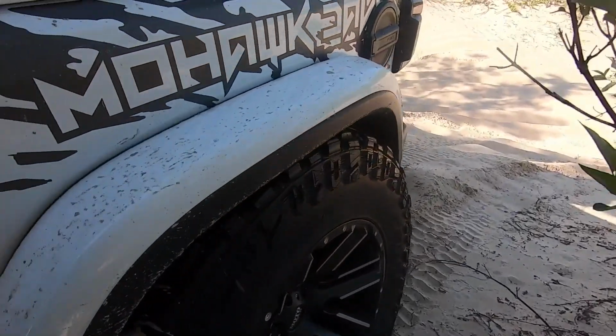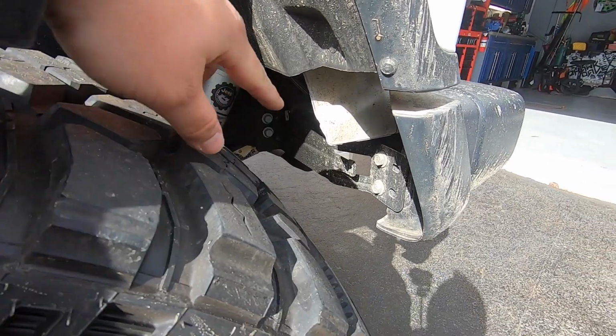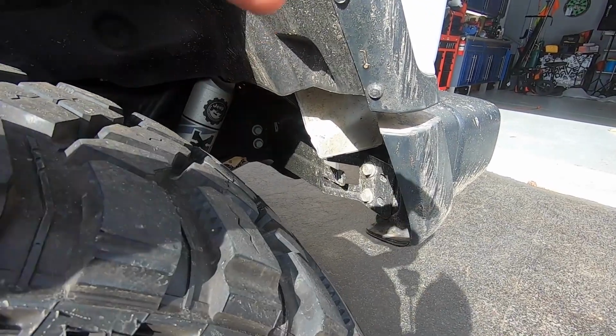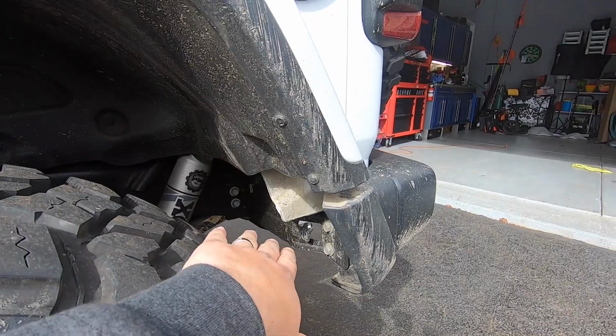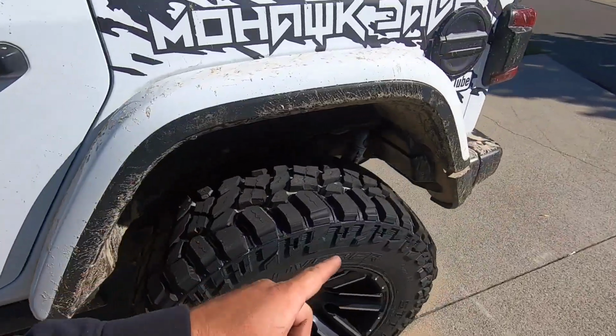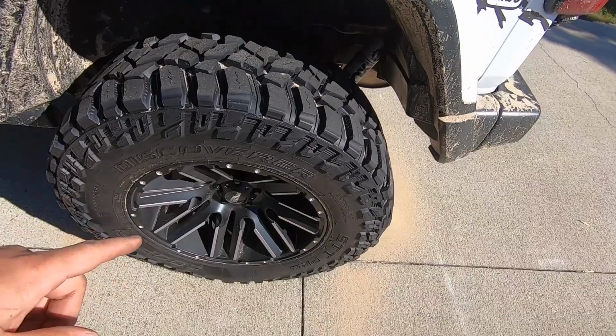In the back, I am going to be taking these fenders off too and removing the inner fender. The back issue was this little plastic piece that sits back here that I have removed so far. Under heavy compression, it would touch and rip it up. We actually took the Jeep through the dunes yesterday real quick just to flex it out, to see what I need to do to get it not to rub with these 37s.